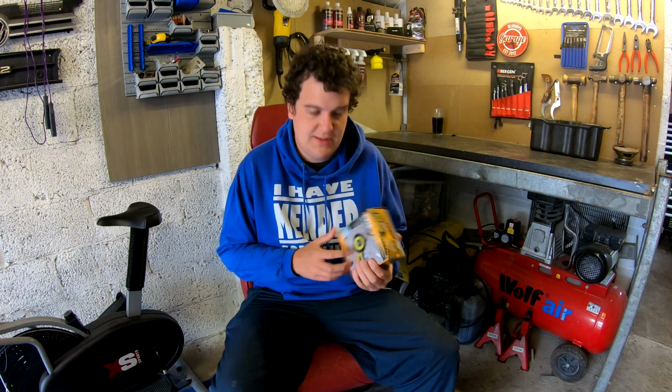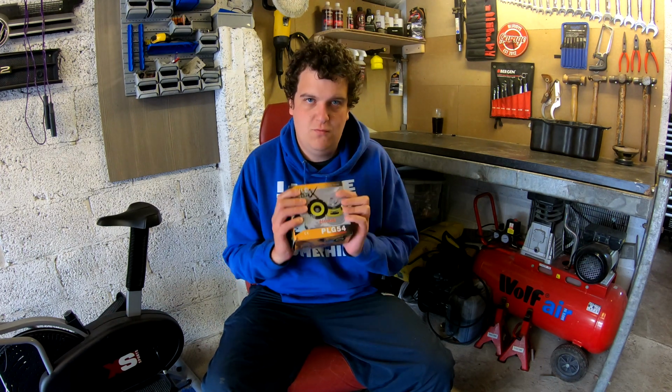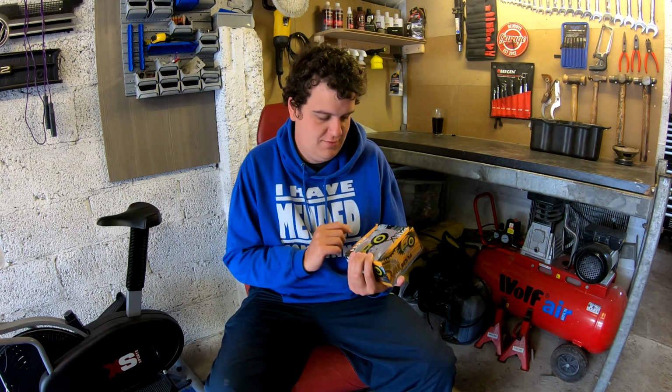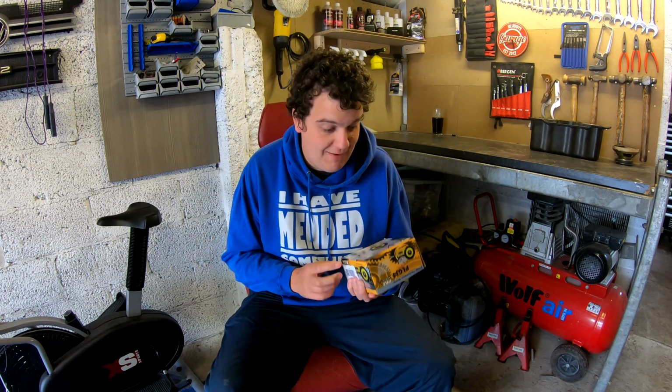Awesome! So let's have a look at how it fits in the sub box and what little bits of work I've got to do to make it fit, because we're going to have to do something to make it fit. But we have a subwoofer. A very, very small one. But why not have it, eh?